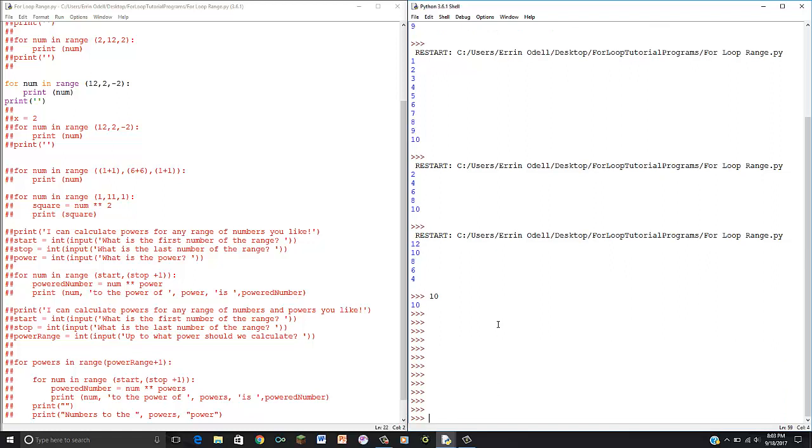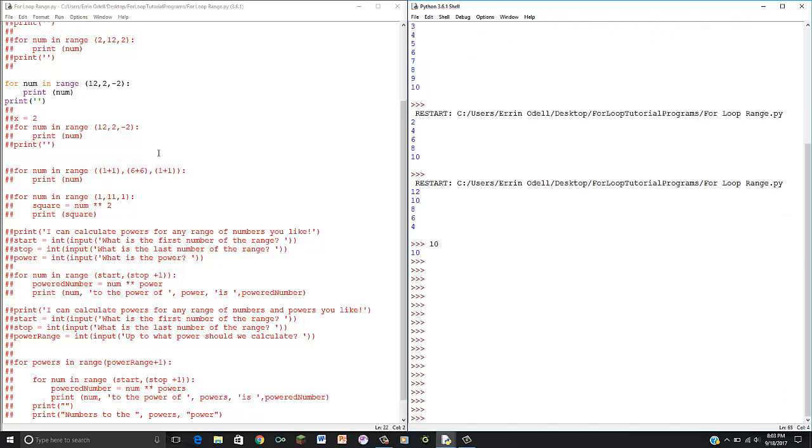Oh, here we go. So start at 12, step down 2 each time until you reach 4. Start at 12, stop at 2, but not 2, one before it, and each time we're going down by 2. So 12, 10, 8, 6, 4. So if I wanted to go 12 down to 2, I'd actually have to make this a 0. And now it did go down to 2.